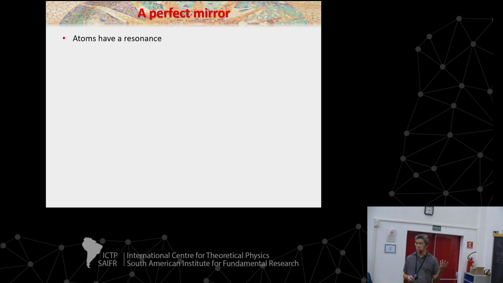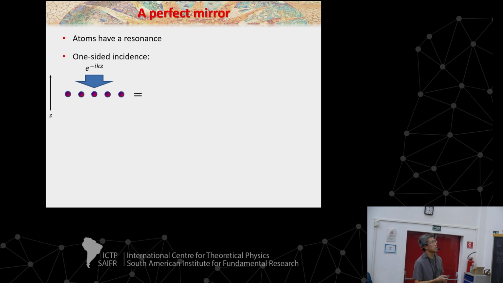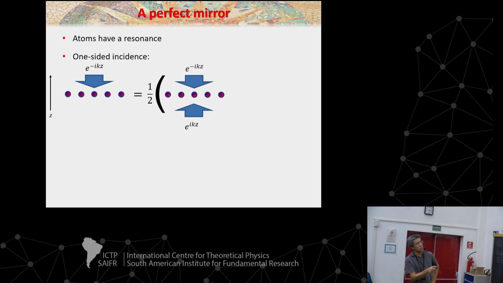And then the fourth ingredient is simply that atoms have a resonance. Okay, so to illustrate that, let me turn this original problem. So I have a plane of atoms. I shine in light from one direction, and I can say that that's the coherent superposition, or sum, of 2 different problems. One problem is where I shine in light from both directions, but where the light is in phase. And a second problem where I shine in, again, light from both directions, but in this upgoing direction, I put a minus sign. So the light is arriving at the atoms out of phase with respect to each other.